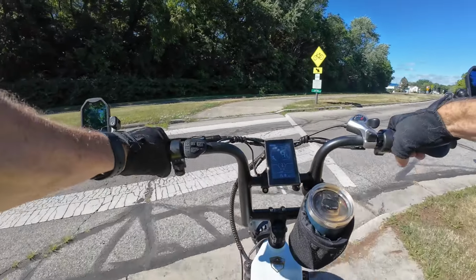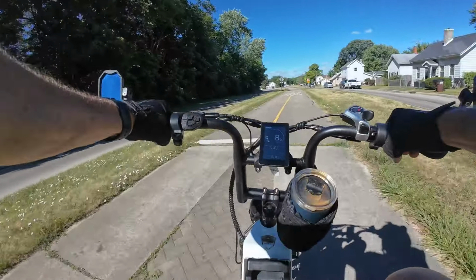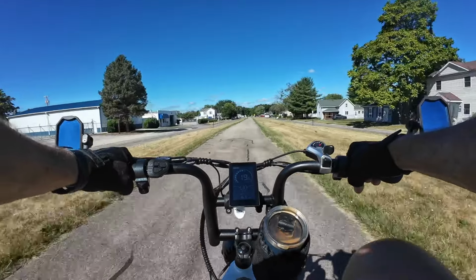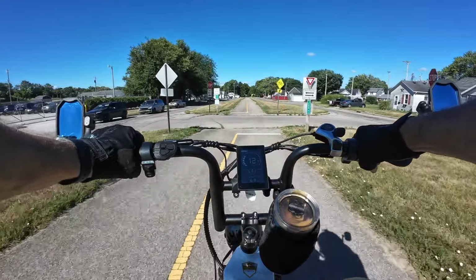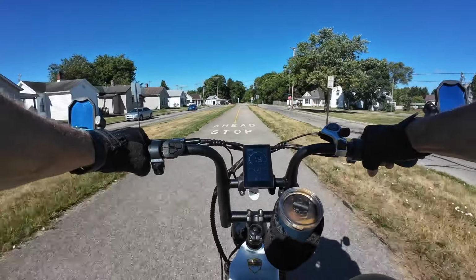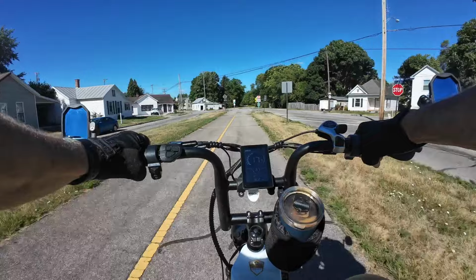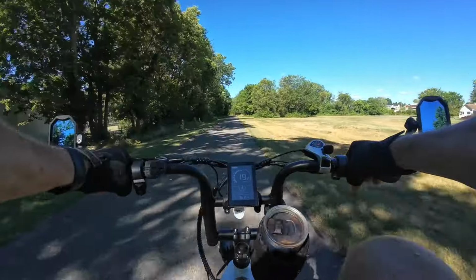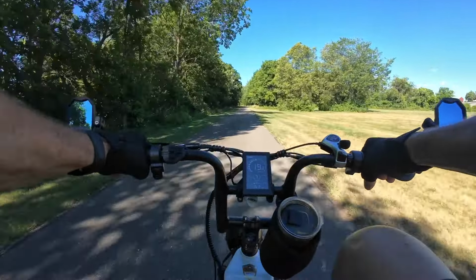Yeah, this is where we'll be crossing over and heading south on our ride. I don't get on this part of the trail too often, but if I'm going to do a longer ride, this is the way I'll usually go. Once I get up in this way a little bit, there'll be a lot of canopy for sure going over the trail farther south that I go. Haven't been this way in quite a while, actually. But it's just a beautiful little trail.